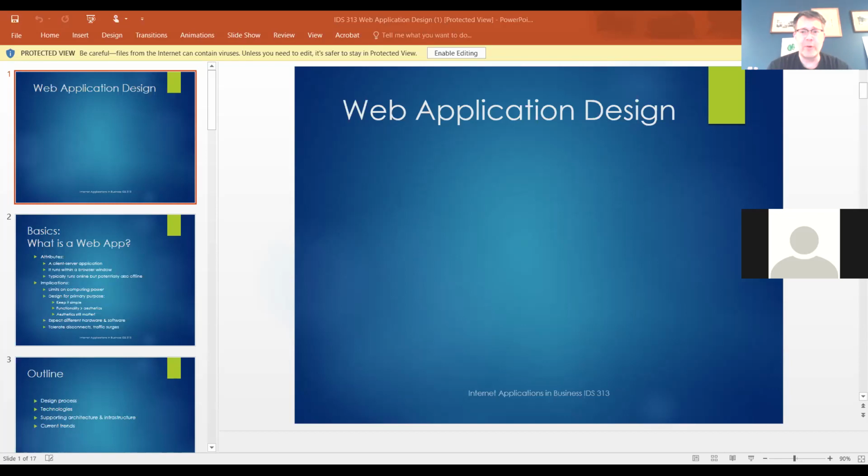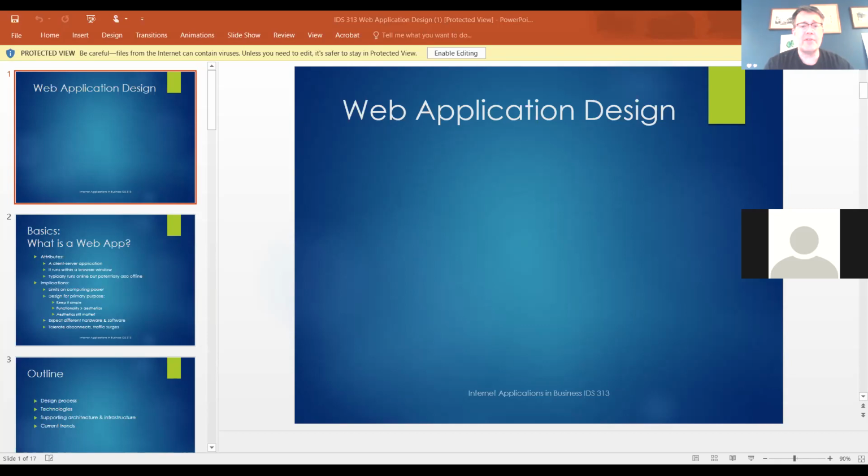No problem. So we were there on the first slide talking for a bit. So we know what web apps are. That's the big thing from that first slide. We know how they're typically deployed, and some of their standard expectations. So then we'll go through the design process, some technologies, a little bit about supporting infrastructure and architecture, and current trends. And I see that probably the chat window is flashing there. We'll have a break about midway through where I'll pause the recording and answer questions. Okay.